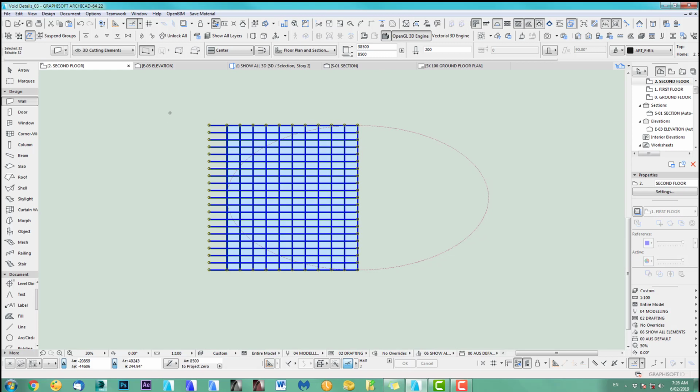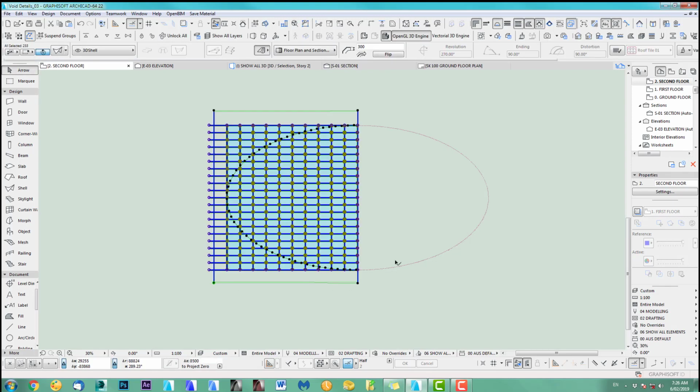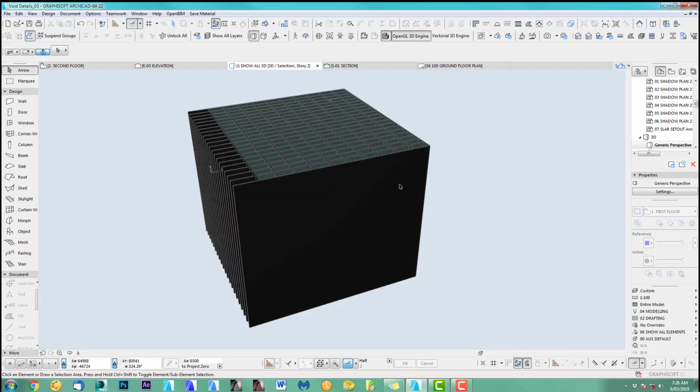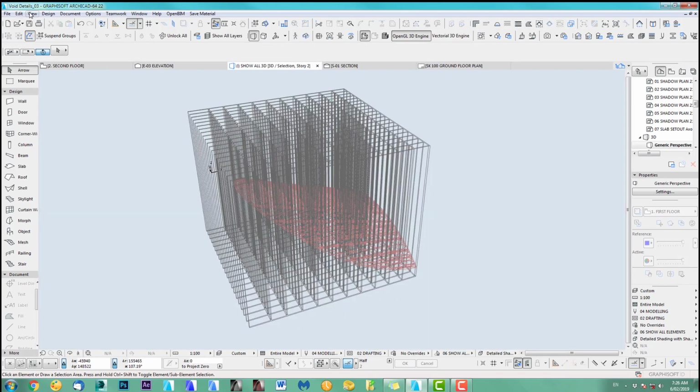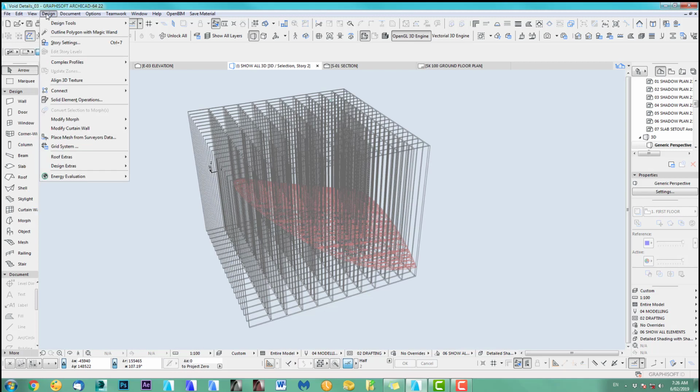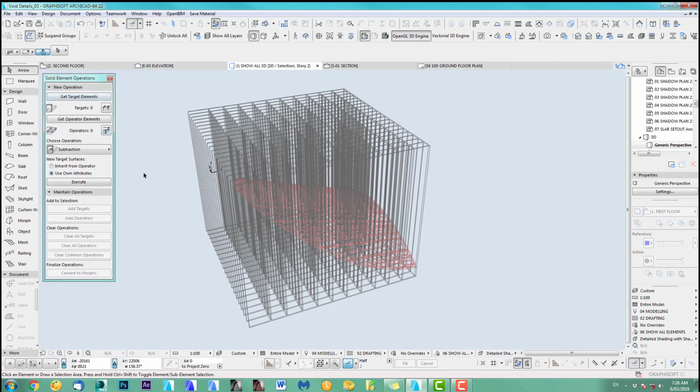It's easier to work in 3D with our SEO operation. So let's just do this in 3D. To see it better, go to Wireframe, and we open our solid element operation toolbox.